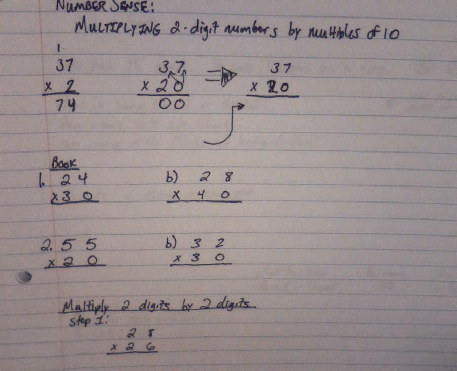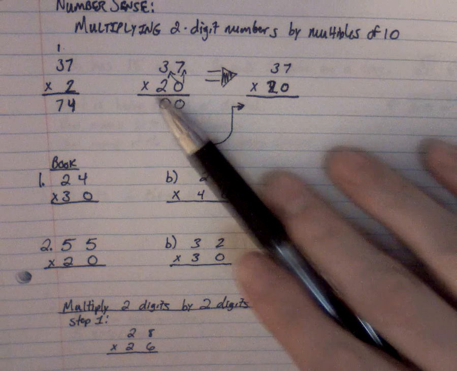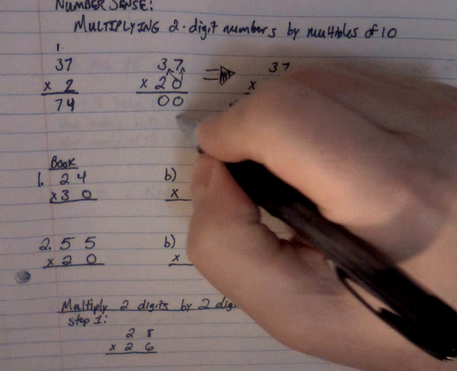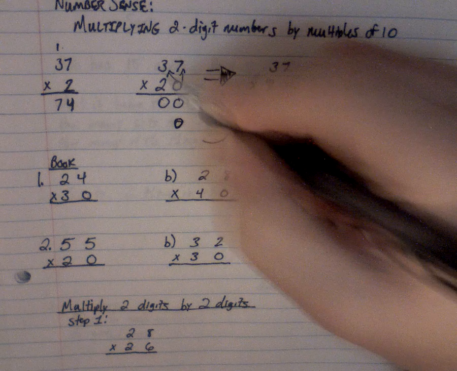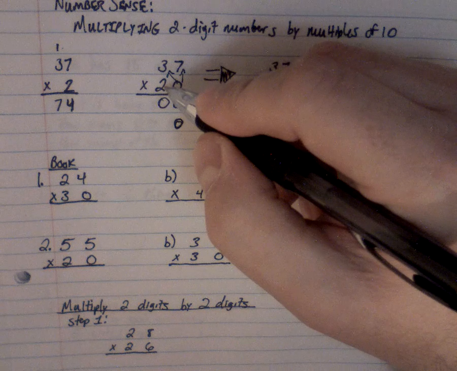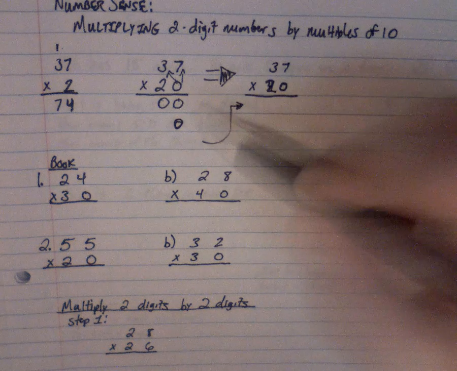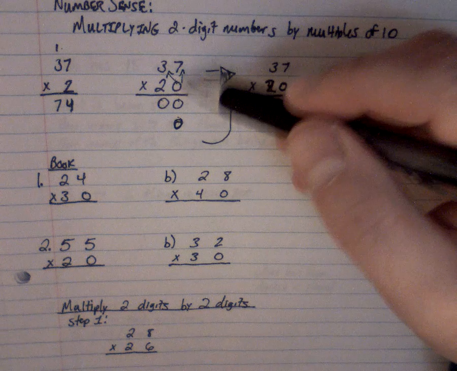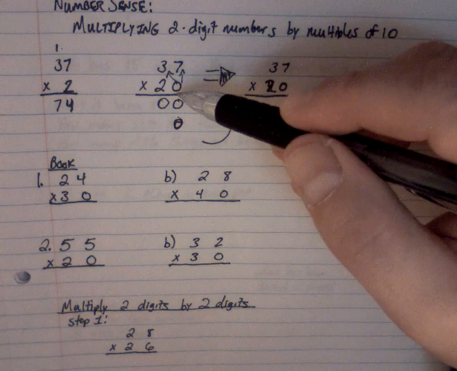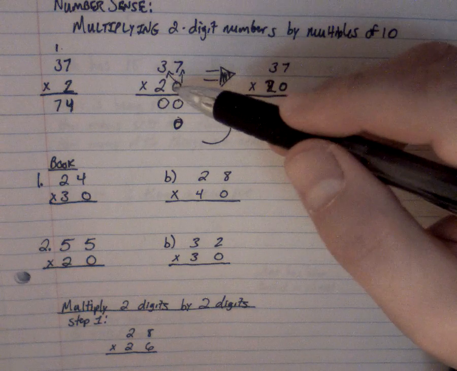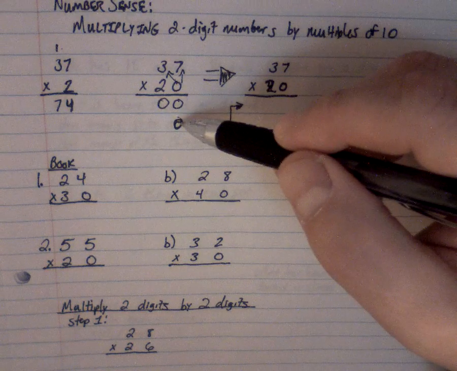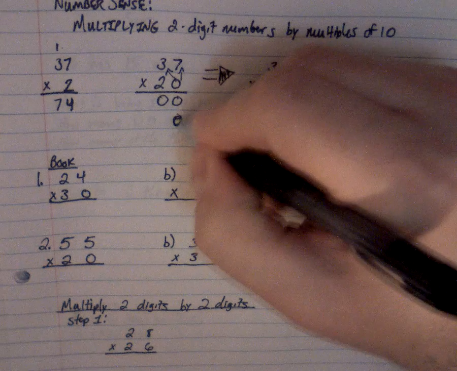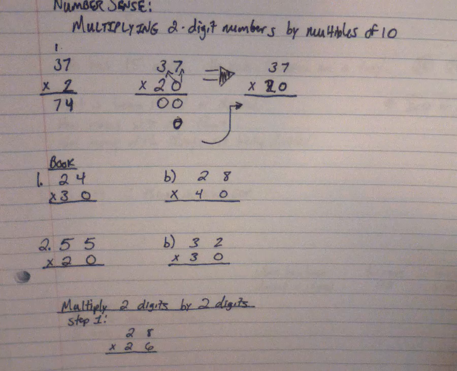Alright, now what we're going to do is multiply using the tens column. Because we've already done the ones, you're going to have a 0 starting out because there are no ones, because we're not multiplying by ones, we're multiplying by the tens. Okay? Not to mention you get a 0 here because even if we did have, say, a 1 here, that's taking care of the ones. This is still 20. Okay? So if we had 21, we're still multiplying by 20. So either way, you're going to end up with 0 because you're using tens, which means there are 0 ones. So you start with a 0. It's going to be crucial to remember this later on.